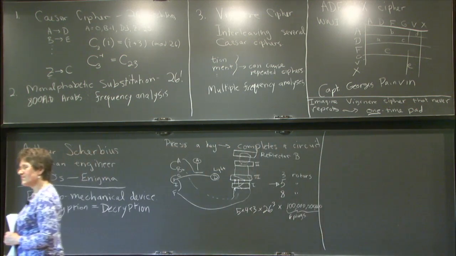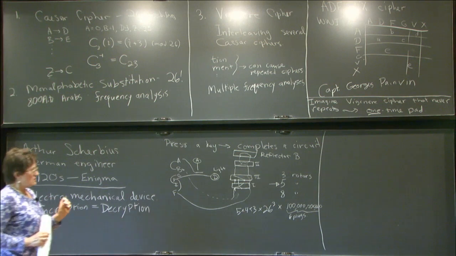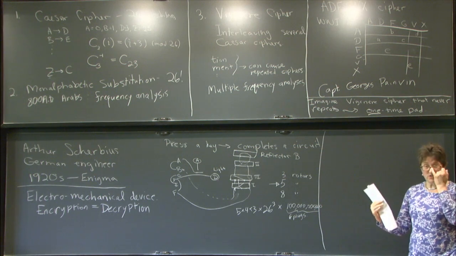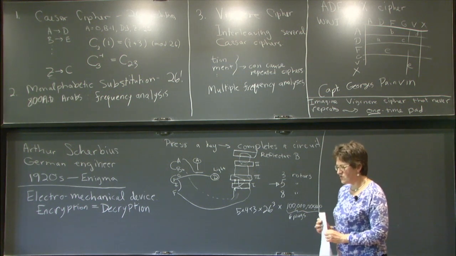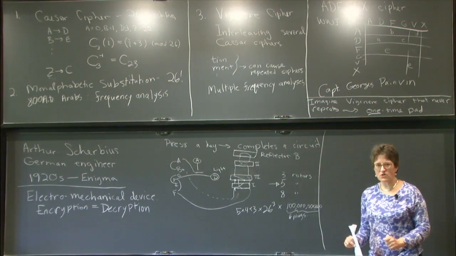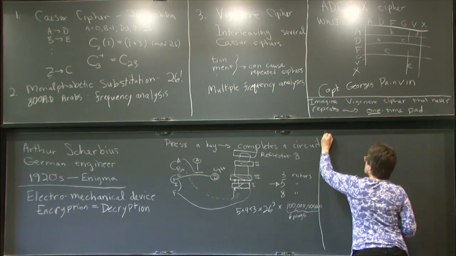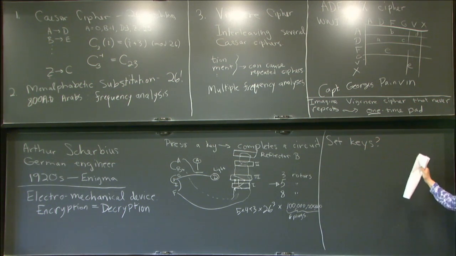Uh-huh. So how are the plug board settings determined? Like you said that each operator would be able to choose, but is it that individual operators have their own settings? That's a great question. The question is, how do you determine what the key is so that both parties know what key to use? One particular method was used by the entire military at least through 1938, and then it continued to be used by part of the German military. So this is the method, how do you set the keys so that people can communicate with each other.